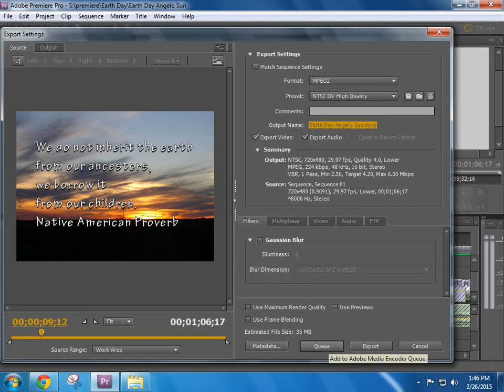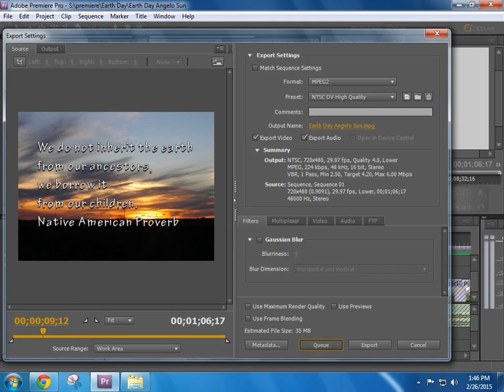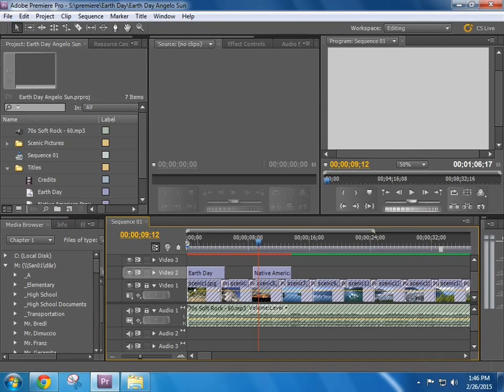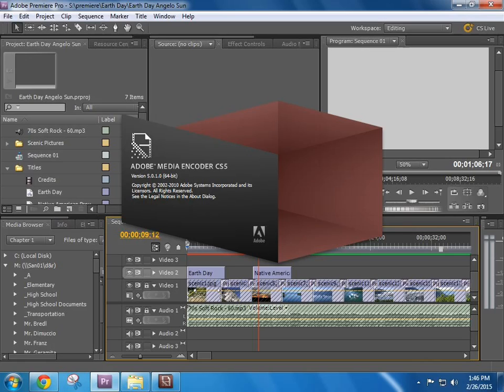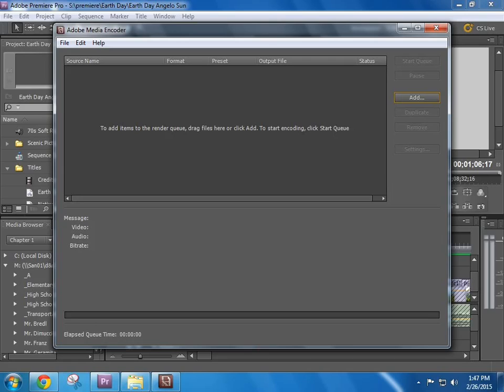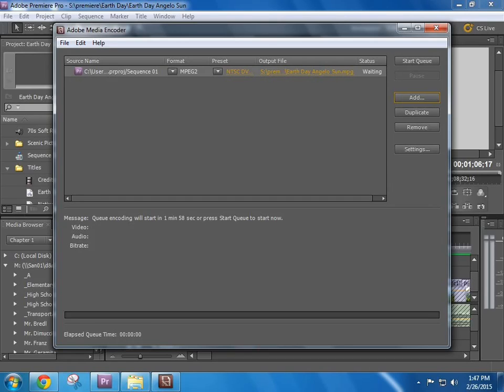And then you're going to click on Queue. The difference between exporting and queuing is that this is going to actually wait and process together with other files. So let's click on Queue. The exporting doesn't happen right away. The media encoder comes up and it's going to show you the file in queue over here waiting. And there's a timeout here. It says it's going to start in 2 minutes. Okay, so we have 2 minutes to add more files to the queue and click on Start Queue. Otherwise, in 2 minutes, it's going to start itself automatically. Or you can just click on Start Queue to run it right away.